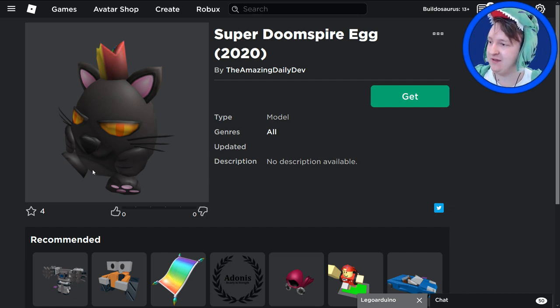It's a black cat with a little crown on it. I think I'm seeing four colors. So yellow and red, and then in the back I'm seeing green and blue, so it just has the four colors. I don't know why it looks like that. Maybe I'm thinking of the wrong game. Maybe Super Doomspire Brick Battle is a game about a cat. I don't actually know. Maybe I'm mistaken. Let's just go to the next egg, because I don't know what I'm talking about. You guys will correct me in the comments, probably.